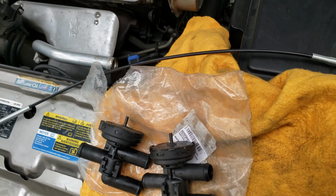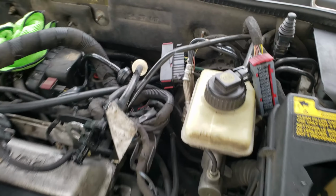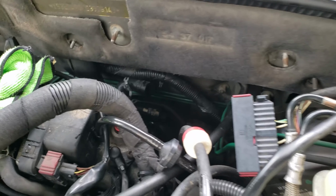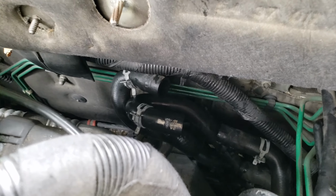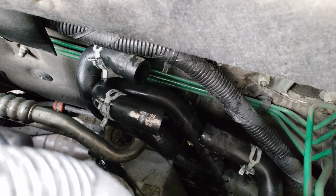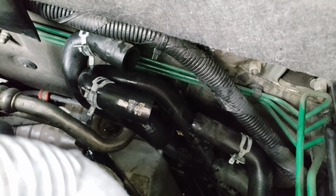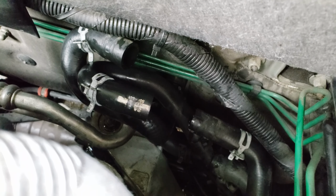I'm not gonna film every detail doing this because my GoPro battery's dead. I forgot to charge it. But you see enough to make you wanna, or at least make me wanna shoot somebody. Because, God, this is a stupid design. Like I said, there's so much space over there. Wide open space, totally could be using that. No, they had to jam all kinds of stuff into one little pocket right here.